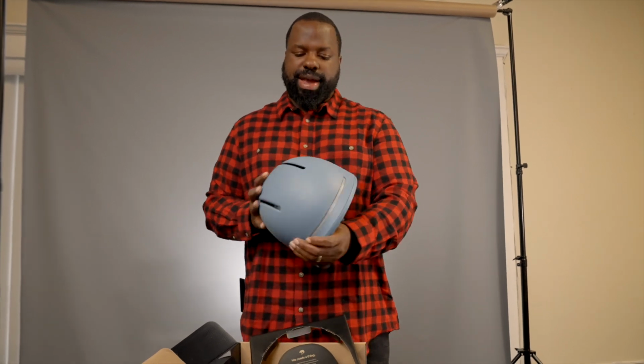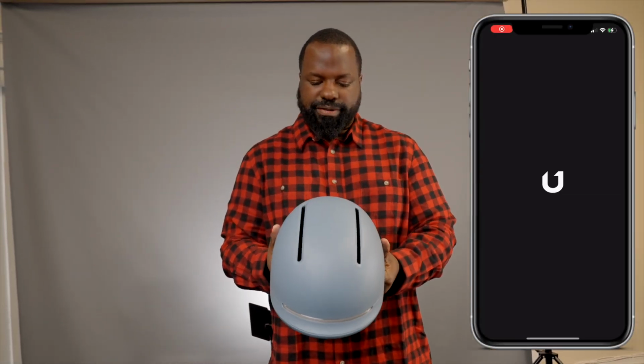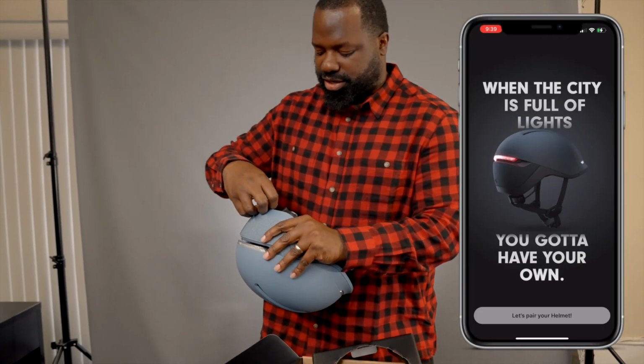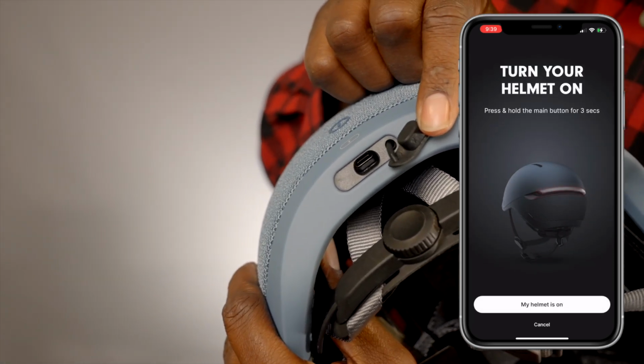Already off the bat, you got the front lighting system right here. You got the back lighting system. All this is controlled via app. You got the USB-C charger right here. Now that Apple iPhones are switching over, somebody should have one of these chargers.